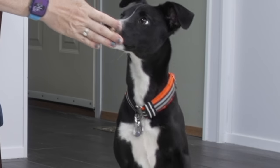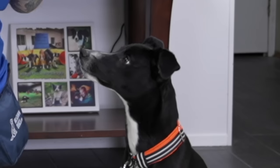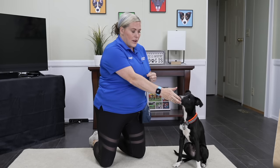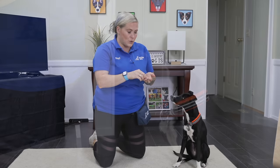Now, I'm not going to worry about saying any words. I'm literally going to present my hand to Five, and naturally, he's going to smell the treat in my hand, and when he touches my hand to get the treat from it, I'm going to mark that with a yes. I'll show you again, simply putting it in front of his face. Yes, good boy. And letting him steal the food. And you're going to repeat this step. Yes, good boy. Many times. So I'm yesing as soon as I feel him make contact with my hand.